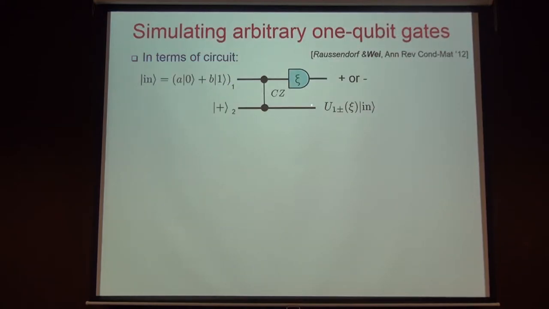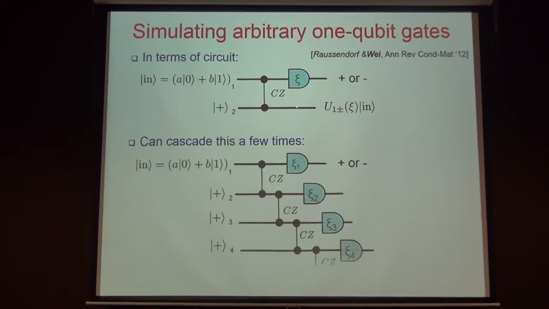And then you get an outcome, and depending on whether it's plus or minus, there's a corresponding unitary operator. So you can do it again. You take this as an input, attach another plus particle, apply the unitary, Control Z, and perform a measurement on the second particle. Then the third particle will be rotated by some unitary, and you do this again, and at the end, the fifth particle would have a unitary.